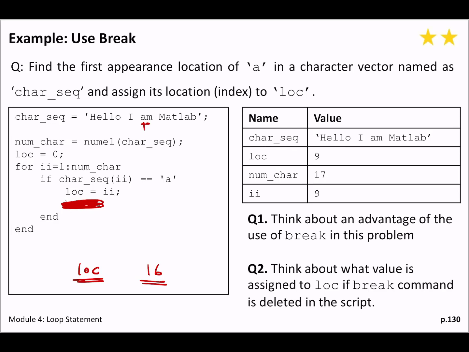This one is assigned 9 here, but it keeps going, right? And then keeps moving through the letters, and once this i reaches 16, 16 is assigned to the loc. In the end, you will get location is 16. Okay? Depending on the presence of the break command here or not, you'll get a totally different outcome.